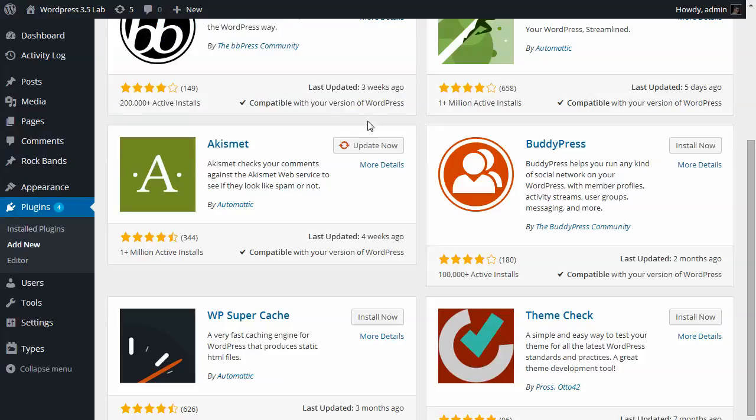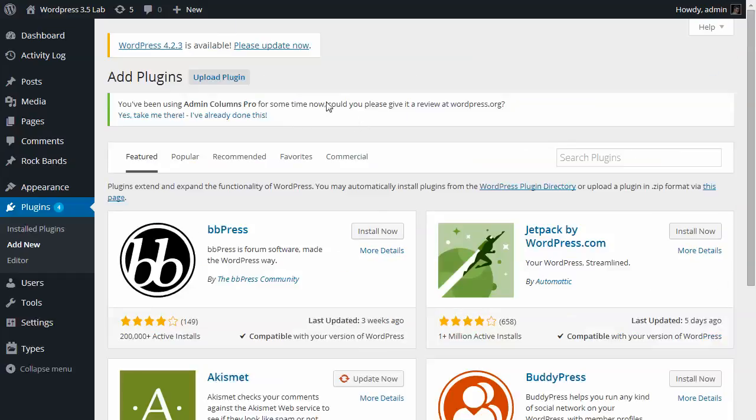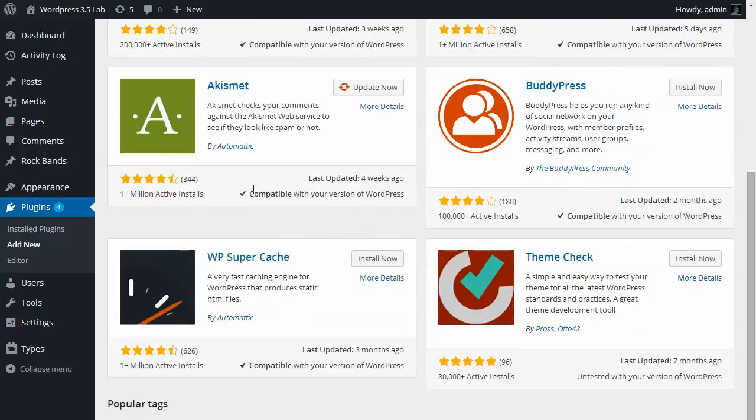If it's updated within a month or two, then it's fine to install. Past about 2 months, we need to really just test those plugins out, because you don't know. Based on when your WordPress installation was updated, it will tell you if it's compatible with your version of WordPress. We do recommend installing the latest version of WordPress. WordPress will tell you on the top right here that my installation needs to be updated. You can update right here. But if it's compatible, it's safe to install with your version of WordPress because it has been tested.